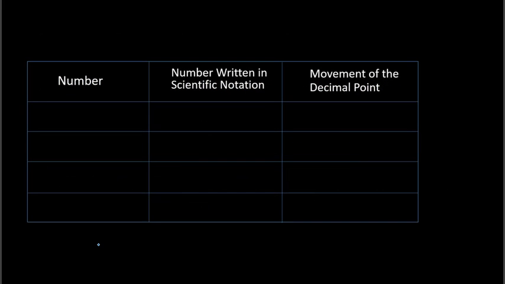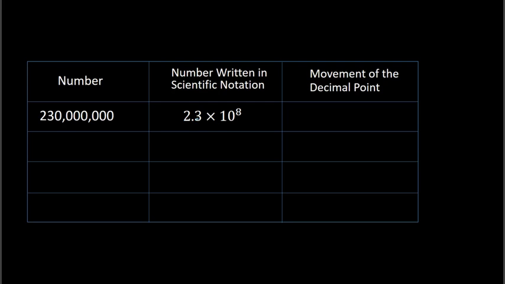So for example, here we have the number 230 million. So it's not a very large number, but this is good to illustrate how to write in scientific notation. What you want to do is you move the decimal from the end of the number to after the first non-zero number. So the first number that's not zero is 2. So move the decimal after the 2. So that becomes 2.3, and then times 10 to some power.